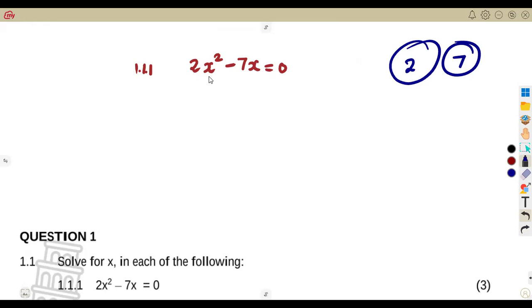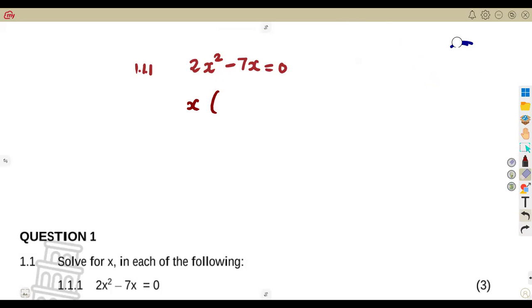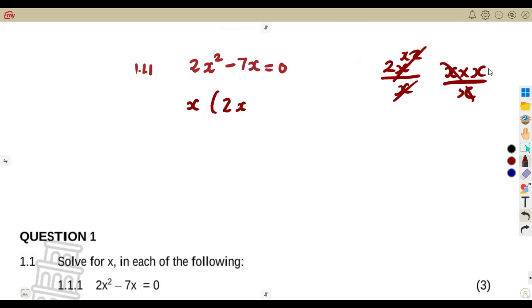All right. So we move on to x squared and x. So we can see that x is the highest common factor, the one with the smallest exponent. So that is the one that you factor out. So with this, what are you going to have, guys? 2x squared divided by x will be 2x. And x over x, it's going to remain with 1. Remember, there are 2 of them, just like x times x. So if you cancel, you'll remain with 1. Okay, minus 7x divided by x, that will be minus 7.